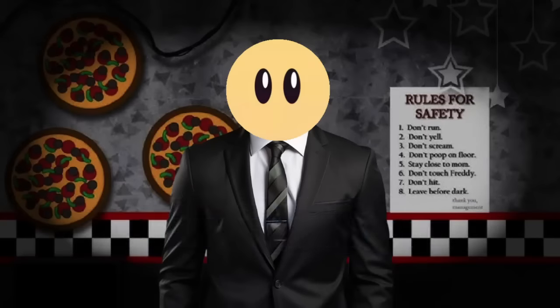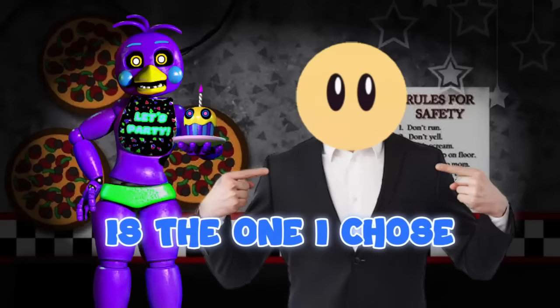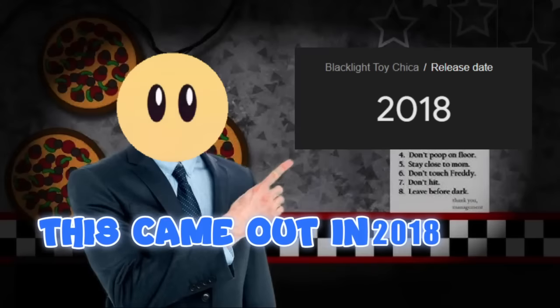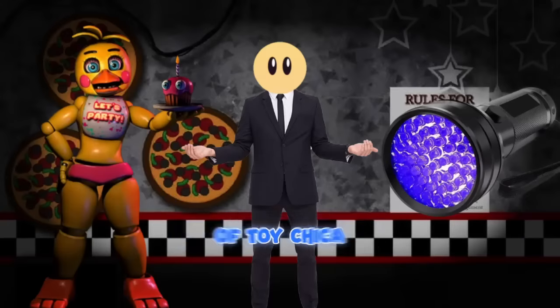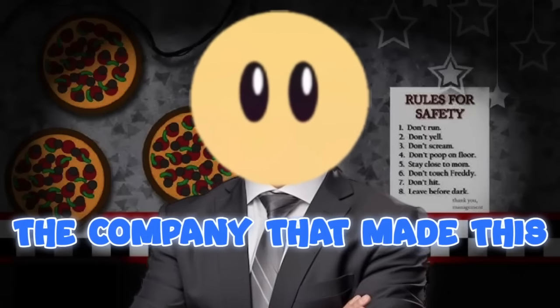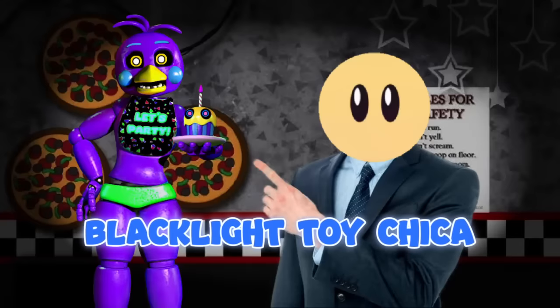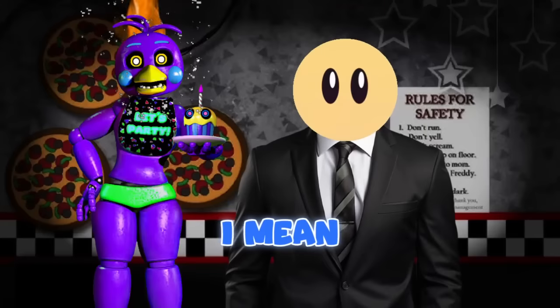Oh yeah, baby, it's Toasty Star now. So, Blacklight Toy Chica is the one I chose because everything else was taken. This came out in 2018. Blacklight Toy Chica is a Blacklight variant of Toy Chica that was made by Funko. Yeah, Funko, the company that made this. And this. Blacklight Toy Chica is actually pretty cool. It looks fire, it's different from the rest. I mean, yeah, it's pretty cool.